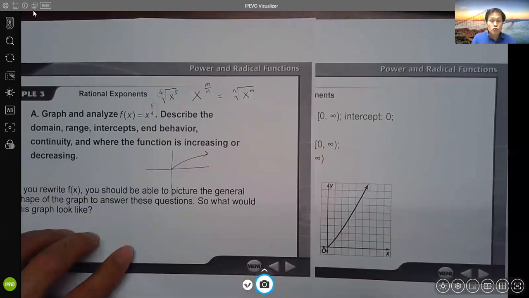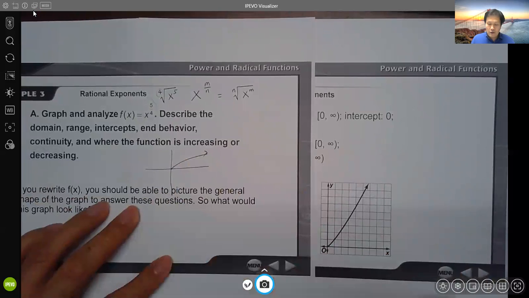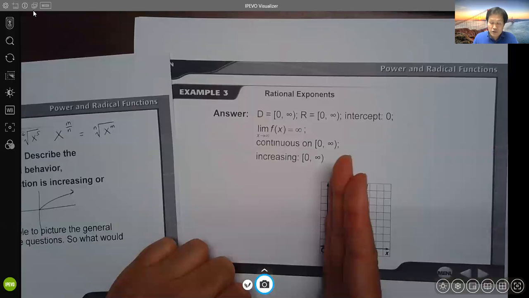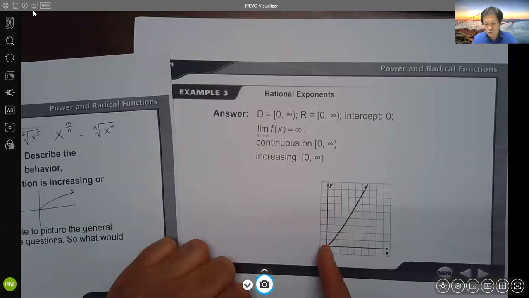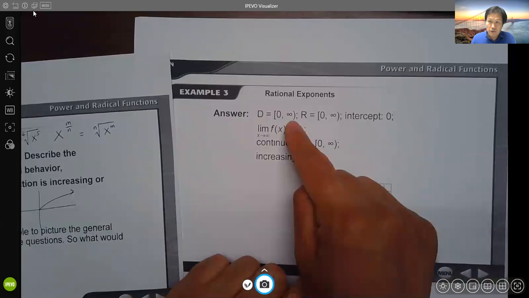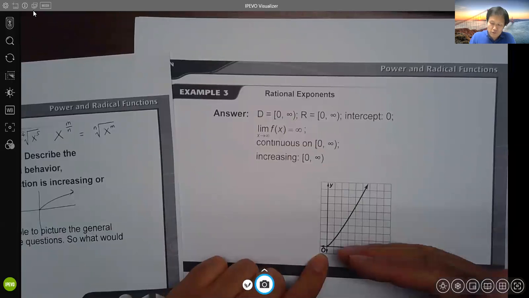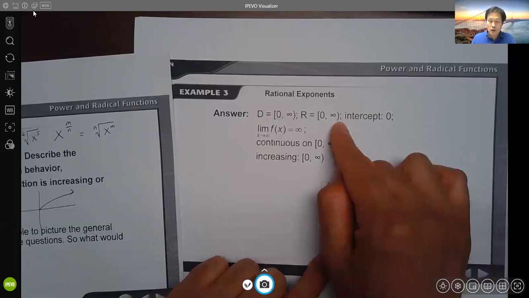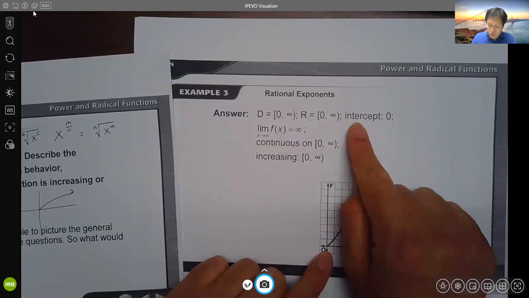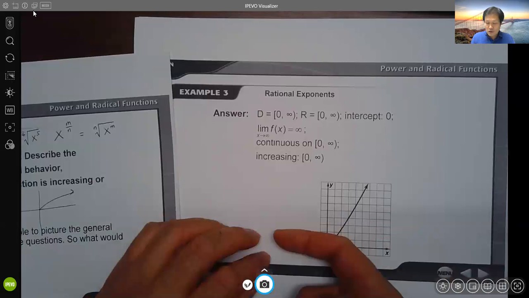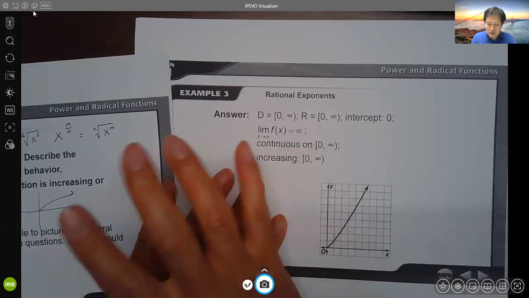Okay, so if you use a graphing calculator, this is a more precise graph. Domain: only the right-hand side. As far left as you can get is 0, and you can go right forever: 0, comma, infinity. We have a solid dot at 0, so 0 gets a bracket. Range means how low you can go: 0, infinity, solid bracket as well. X-intercept and y-intercept are both 0. It touches the x-axis, touches the y-axis. There is no left-hand behavior here. It's terminated here, so left hand, we don't talk about it. This is the right hand.